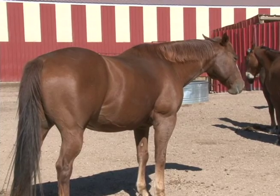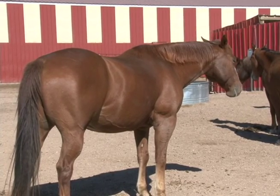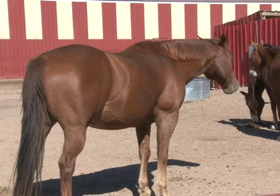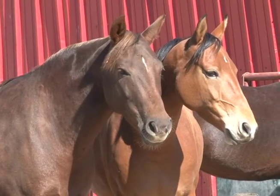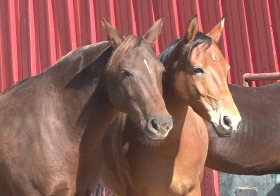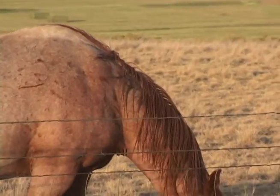So Amy, we're looking at this Gelding here, and he's probably a mature horse and a maintenance horse. What would be his diet description? For a horse that's at a maintenance level — when we talk about maintenance, we're referring to the amount of work the horse is being required to do. A horse at maintenance means he needs the minimal requirements. About 2% of his body weight should be consumed in forage.